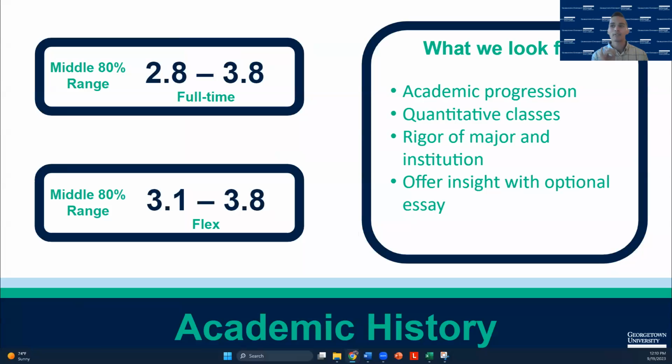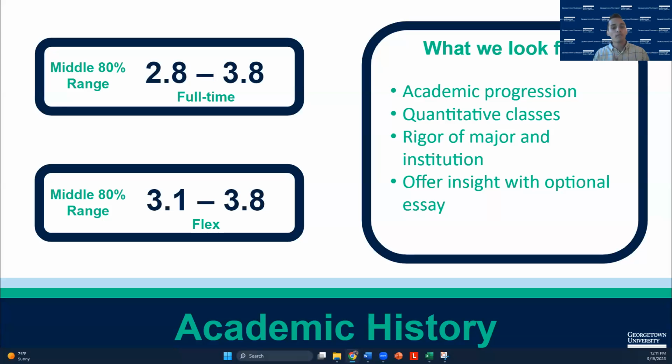So these are the middle 80% range of GPAs for those who earned their bachelor's degree from a U.S. school who also operated on a 4.0 scale, which is the majority of U.S. schools. Some exceptions are like Cornell, which operates on a 4.33 scale. I know Princeton doesn't provide GPAs, so schools like that are excluded from this range. Year over year, the average GPA is about a 3.3. But the point with this graphic is that it's a very wide range and we don't have a minimum GPA requirement. If you have a very low GPA, that's something you can't change anymore, so there are certainly other aspects of your application that can help offset that, for example, a test score, which I'll talk about in a second.